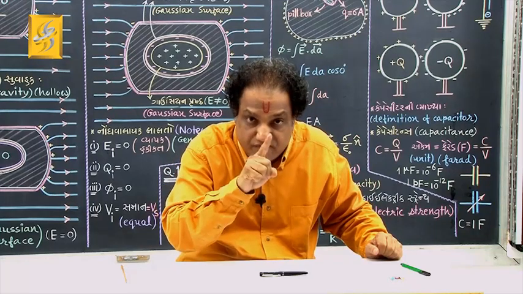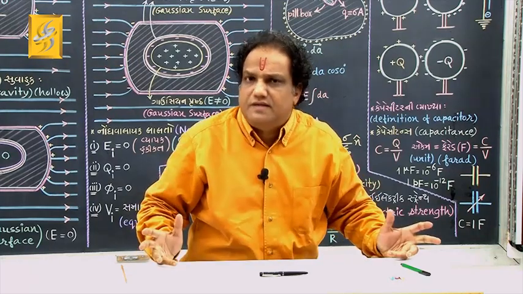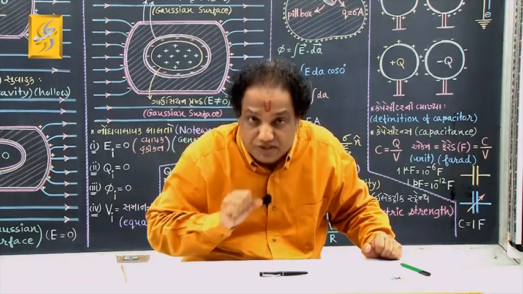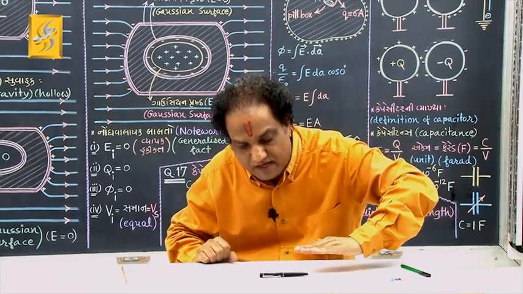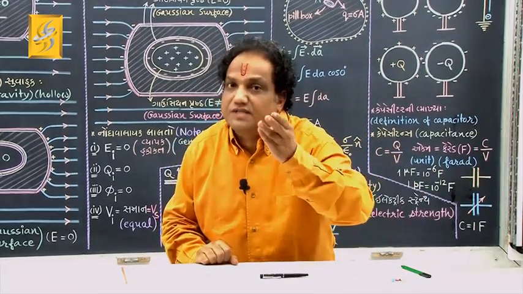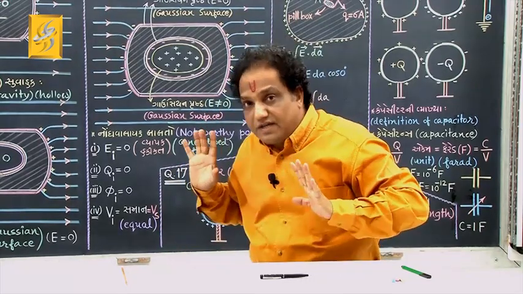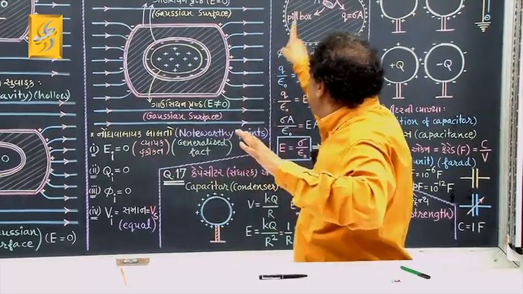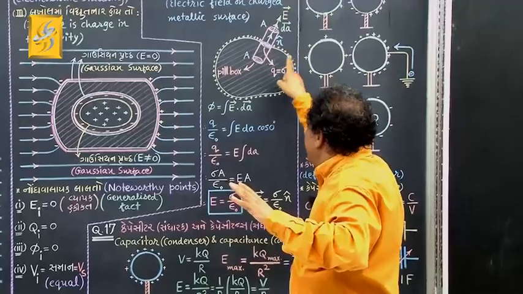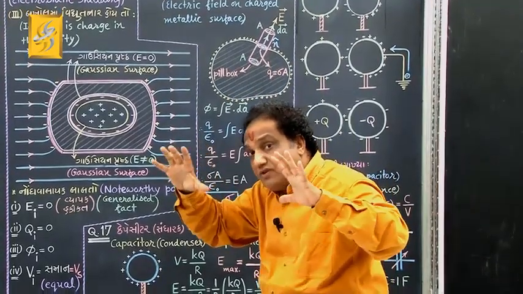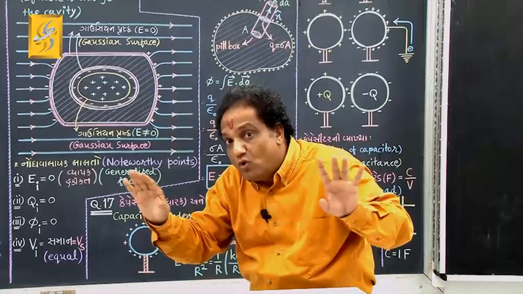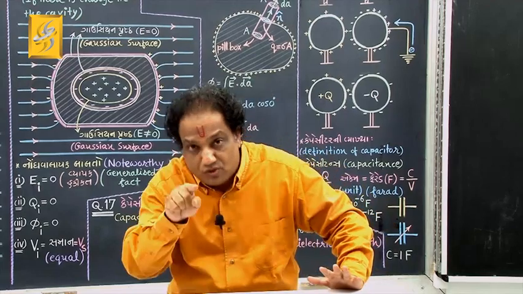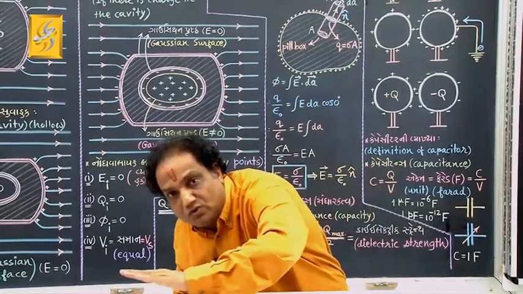Now tell me, if this component is present, then what will it do? It will exert electric forces on the electrons, and electrons have negative charge, so they will experience electric forces in the direction opposite to this electric field. That is, electrons will start getting displaced this way. But just now I said, once this metallic conductor has deposition of electric charge on its surface, all those charges remain steady at their respective positions. They do not move, they do not displace on the surface. So it means there is no force parallel to the surface.